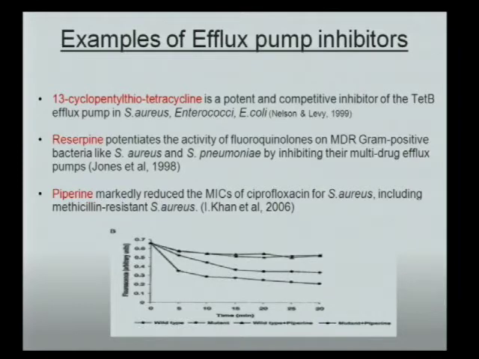Here are some examples of efflux pump inhibitors from literature, which I'll go through fast. Tetracycline is shown to inhibit the efflux pump in these bacteria. One thing I would like to focus on is piperine, which is a phytochemical, and it was found by drug screening. What it does is inhibit this pump in a number of bacteria like S. aureus, even the methicillin-resistant S. aureus. This figure shows how it decreases the efflux. On top here is a fluorescence-based assay, and you see how the drug is effluxed out less on top, compared to here without the inhibitor.